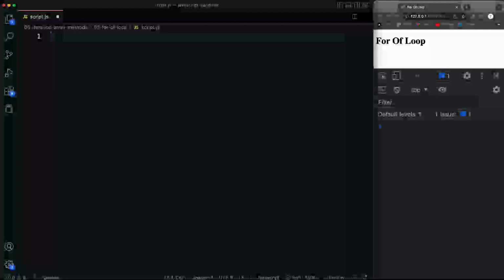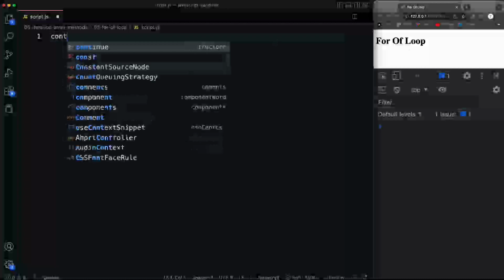All right, so in this video, we're going to look at a for of loop, which is a newer way to basically loop through iterable objects like arrays or even strings and maps and sets, which we haven't talked about yet. Not object literals. There's actually another loop called a for in that we're going to look at in the next video to show you how to loop through objects. But this is a cleaner way to loop through an array than a standard for loop or a while loop.